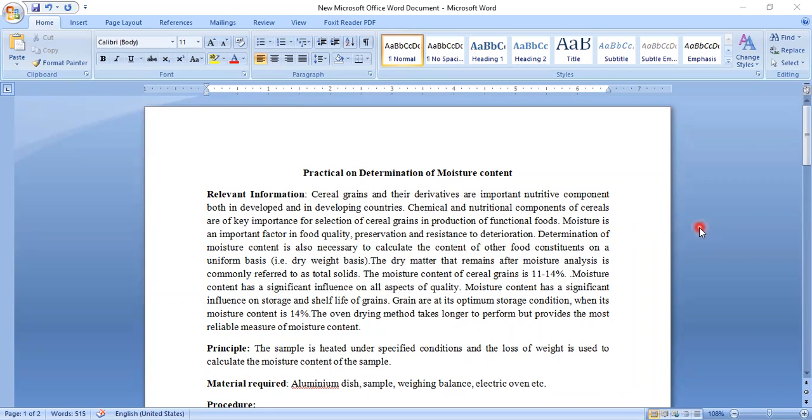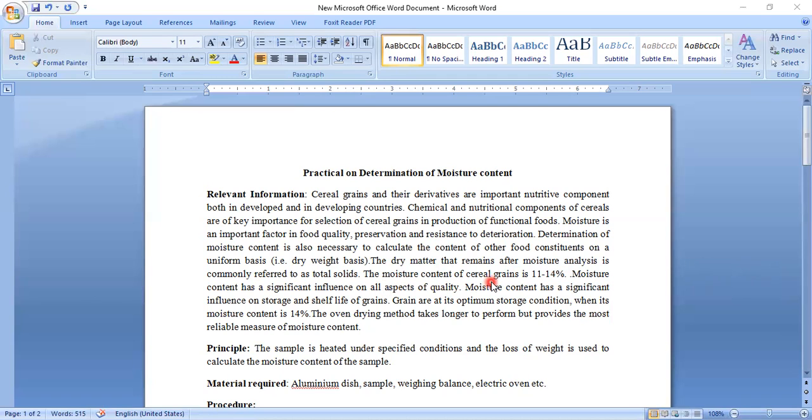All the commodities, fruits, vegetables or grains, are harvested at a high moisture content. Then, by using natural drying methods or mechanical drying methods, we dry those commodities and keep a recommended level of moisture content in that particular product, which is safe for their storage. So for preservation purposes, this moisture content is very important.